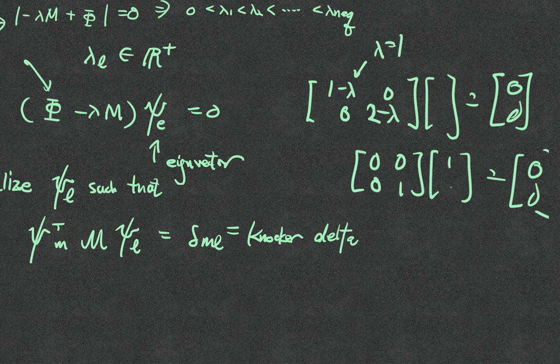I can have one cell here. Does it give me 0, 0? I can have 2. I can have 5. I can have 1,000. I can have 1,000,000,000,000. All of them give me 0, right? So the moral of that story is that the eigenvector is not unique. It could be anything that is orthogonal to the subspace you want to be orthogonal to.